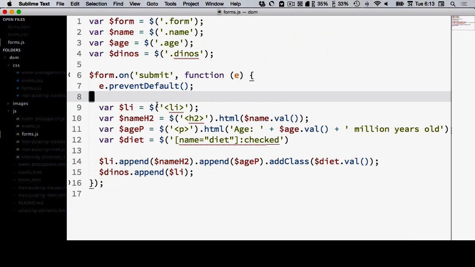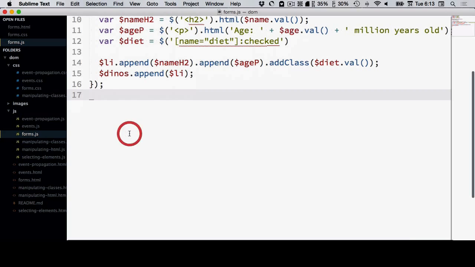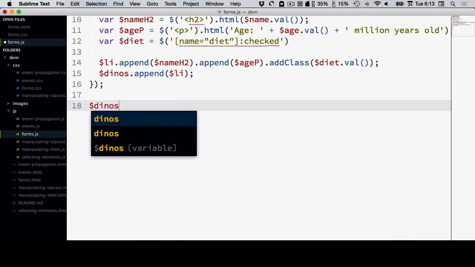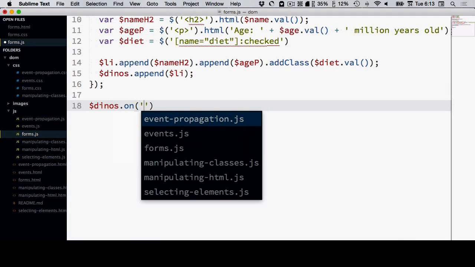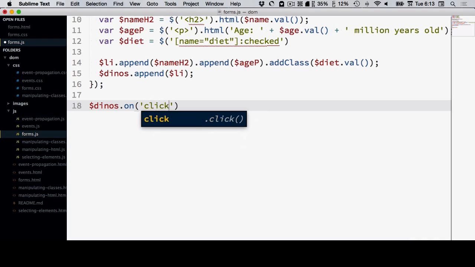So what we can do is we know that dinos is the OL. So we can actually add a click event to dinos like this. So dinos.onClick. But as a second argument, we can listen to only the LIs.